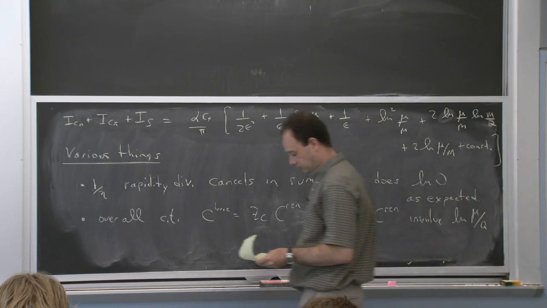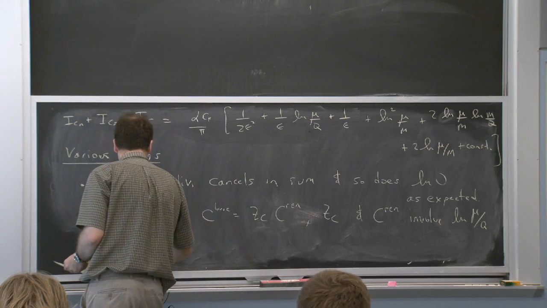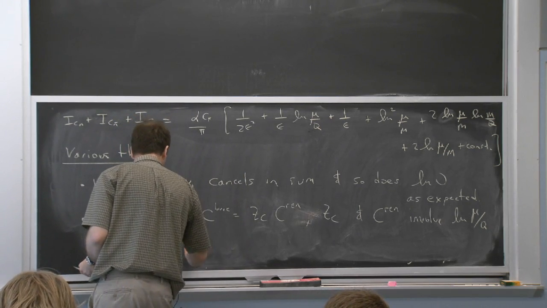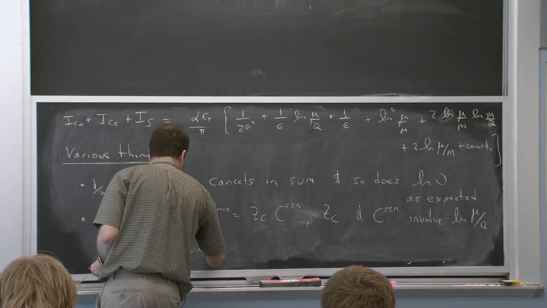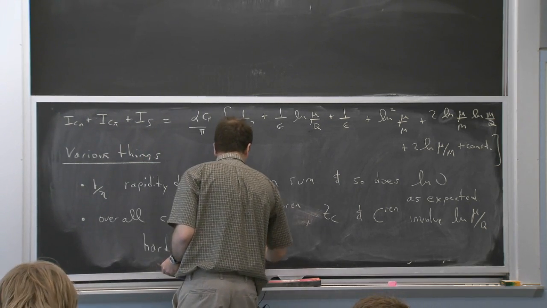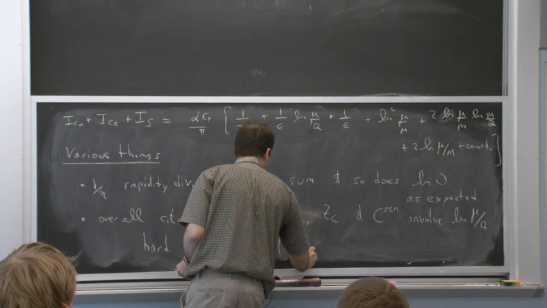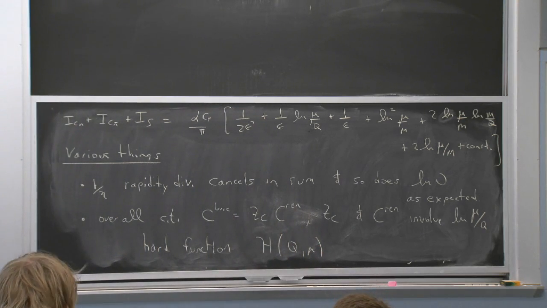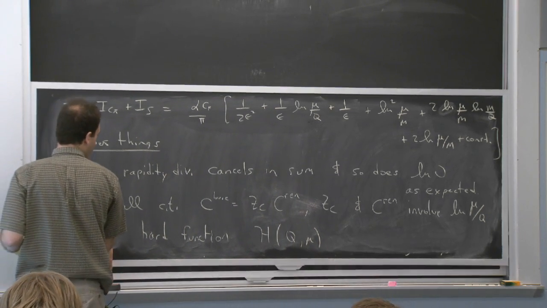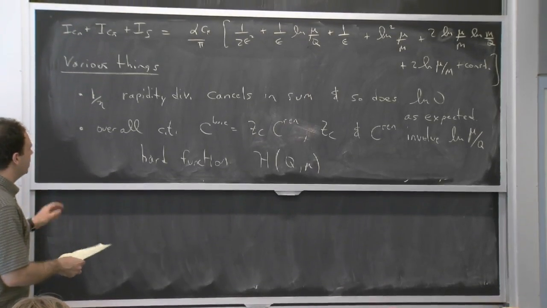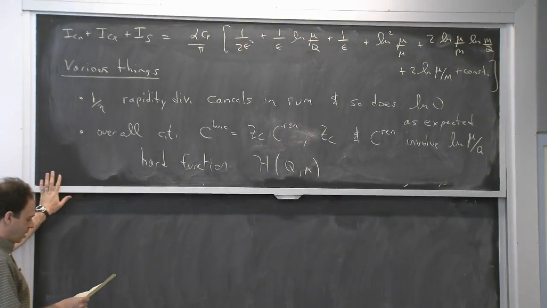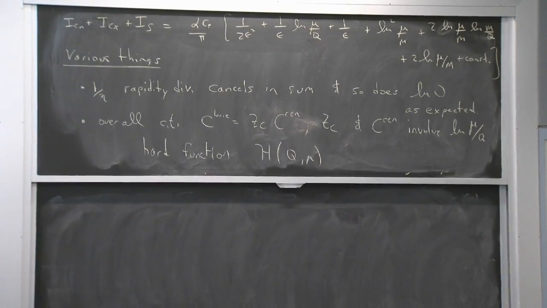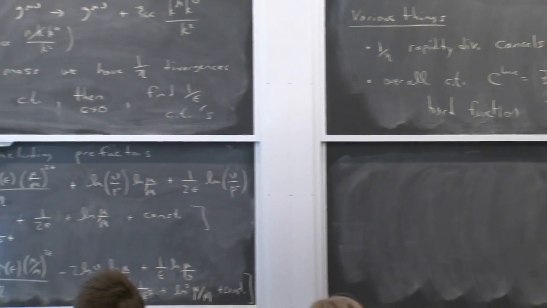Okay? And that means that our hard function, which is the Wilson coefficient squared, or just the Wilson coefficient in this case, is only a function of q and μ. So integrating out the hard scale physics didn't know about the separation. The separation was really something that we needed to do in the effective theory to distinguish the collinear and soft modes. And you can see why we needed to do it if you look at these answers.